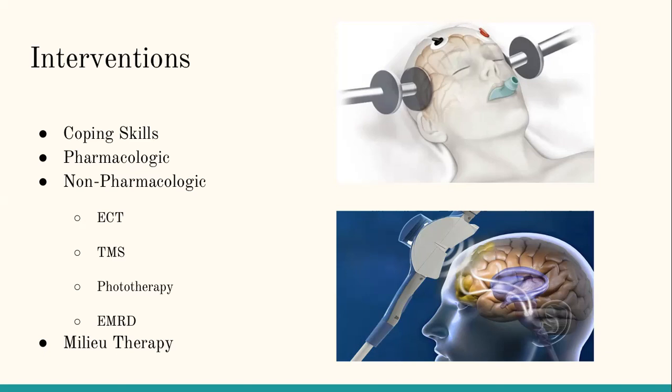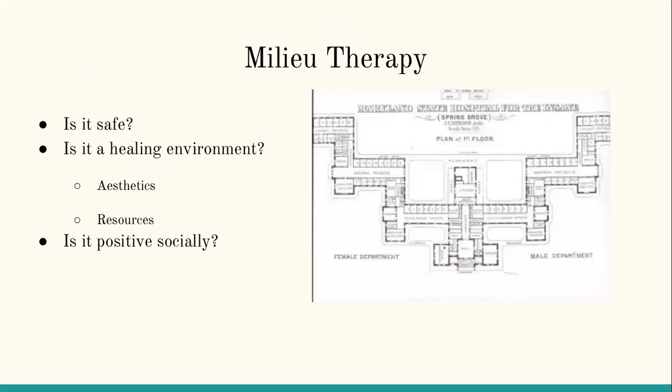Lastly, we really practice milieu therapy. It's one of the centers of psychiatric nursing. So we're going to talk about that on the next slide. So, milieu therapy is basically treatment of the environment to make sure that it is a strong, healing, and safe environment for our patients. So, when we're practicing milieu therapy, we're looking at three things.